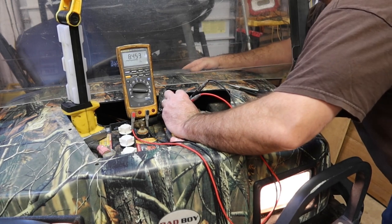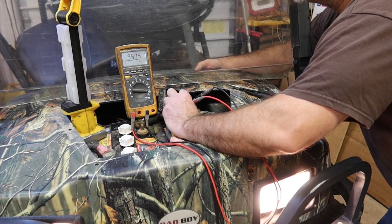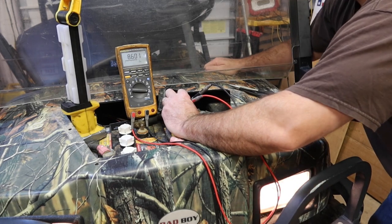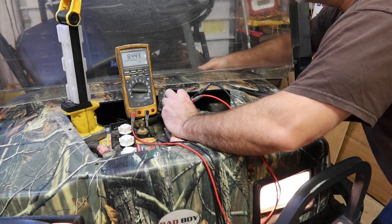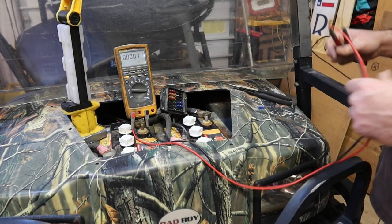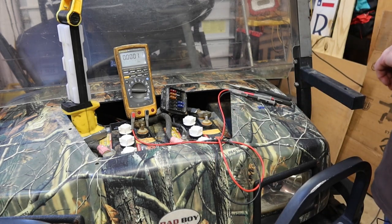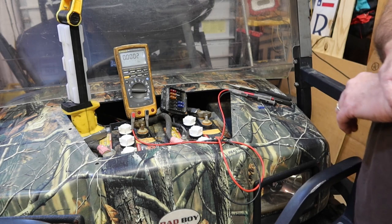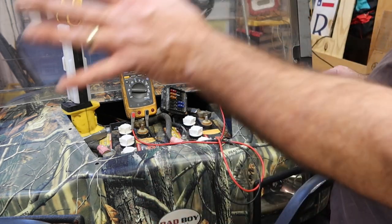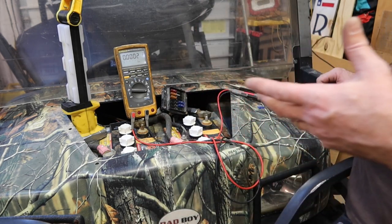Let me go to high beams. Well, for just a second I had 15 amps, but basically I'm running 9.5 amps on high, 8.5 amps on low, and nothing when I shut it off on that bottom fuse. So what we want to verify is how many amps the new lights are going to be pulling so that we can determine which ones give us the best bang for the buck: most illumination, the least amount of draw.